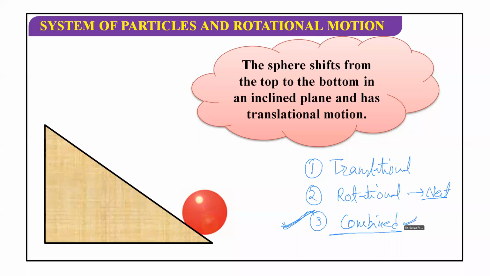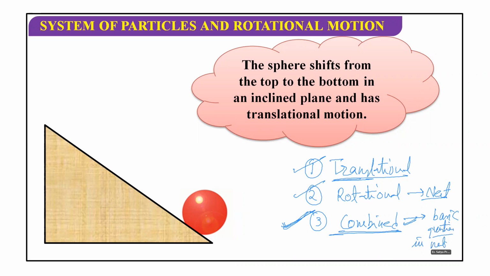Sometimes they can ask combined motion, but they try not to because conservation of momentum and all those things are slightly complicated. So translational and rotational will generally be the favorite topics for NEET, though some basic combined motion questions can be asked. But in JEE Advanced level, combined motion is the favorite topic in rotation. So we have to do the combined motion also.